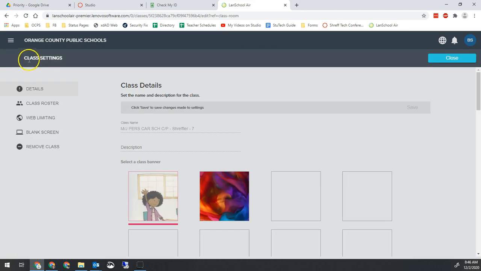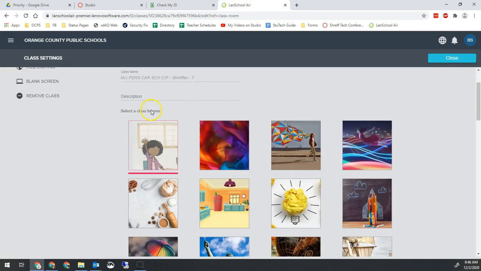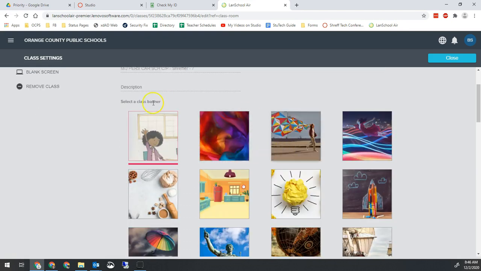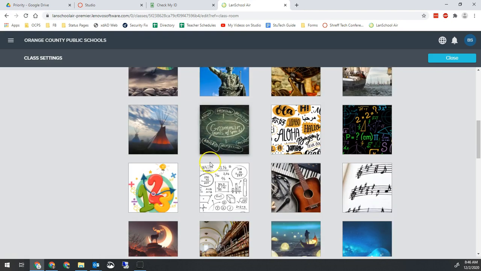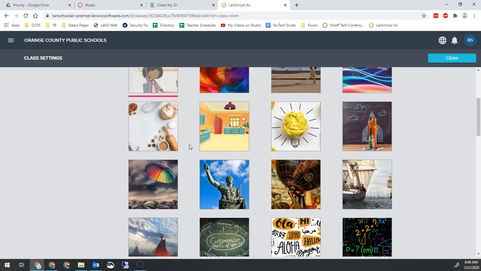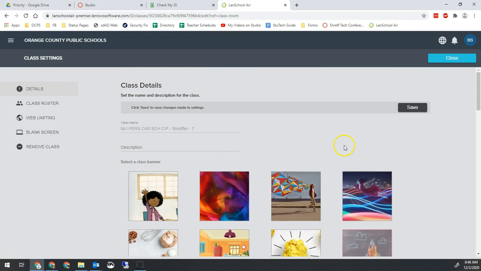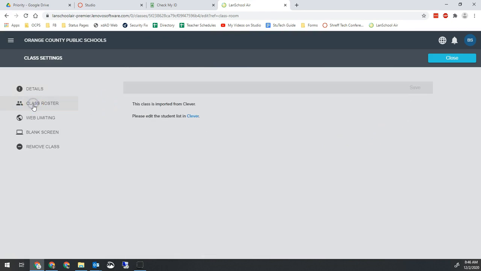We'll click the gear icon in the top left, and now we have some settings options. We can't mess with the name of the courses because those are automatically generated, but we can change our course icon. If we don't want all our courses to be the same icon, we can change those out. For example, for this one, I'm going to go ahead and pick this little spaceship out of pencils icon and then click save. I can view my class roster. We're not going to need to mess with that.